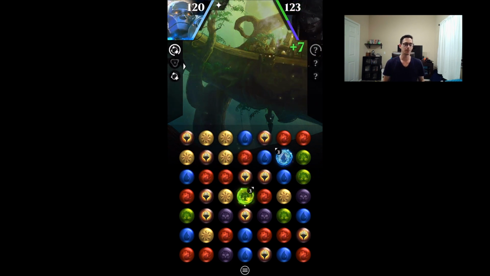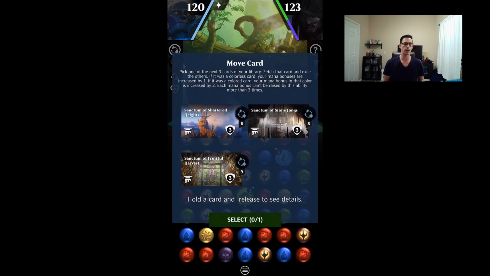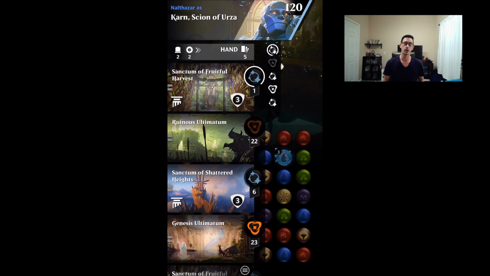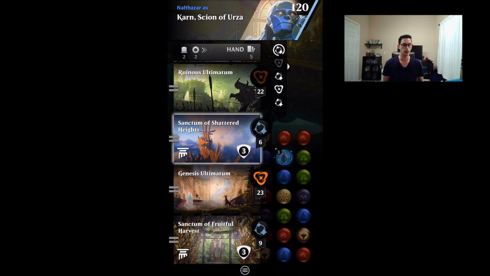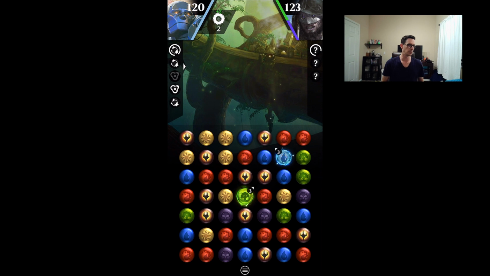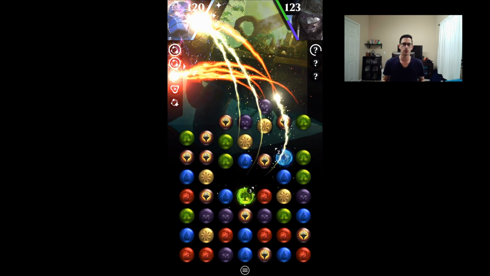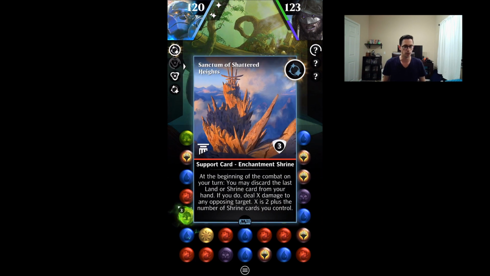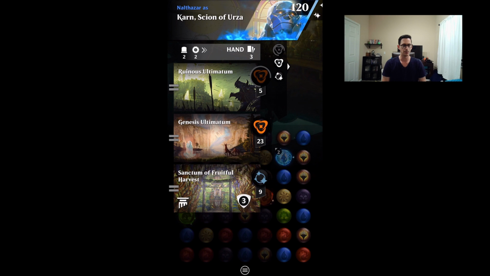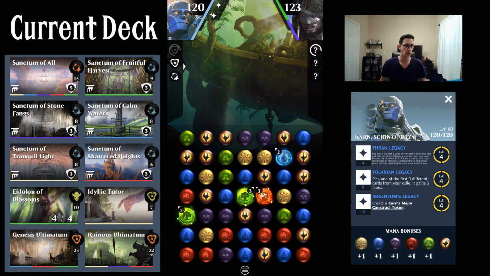So at this stage, what I am actually doing with the blue one is I'm trying to fetch Eidolon of Blossoms. And so I'm going to go ahead and take the green shrine here, because I will be getting a whole bunch of green gem conversion. And so with the green gem conversion, naturally I'm going to want to have as large of a green mana bonus as possible. That was just a big boom match, so I was like, yeah, sure, I'm definitely going to take this. It's going to get me to the red shrine. I've got a Ruinous Ultimatum almost all the way ready to go.